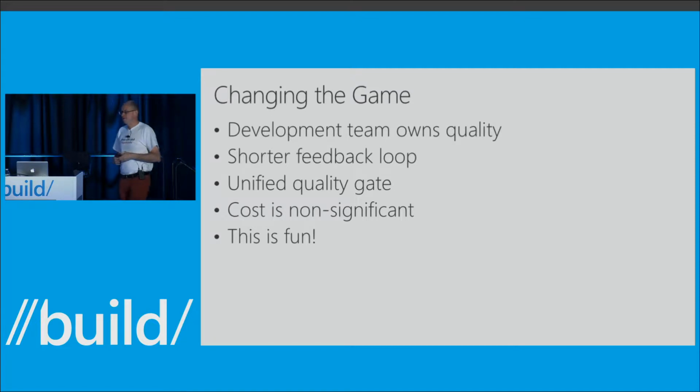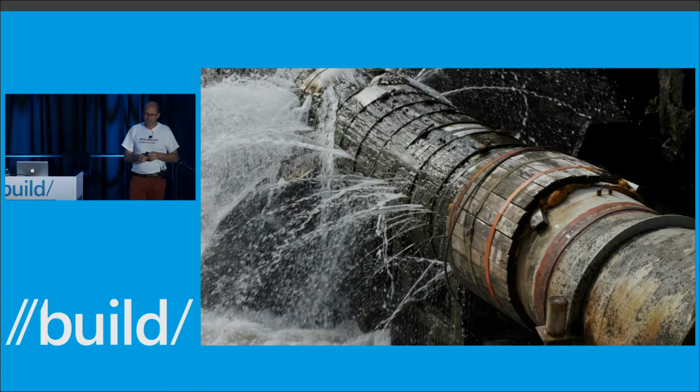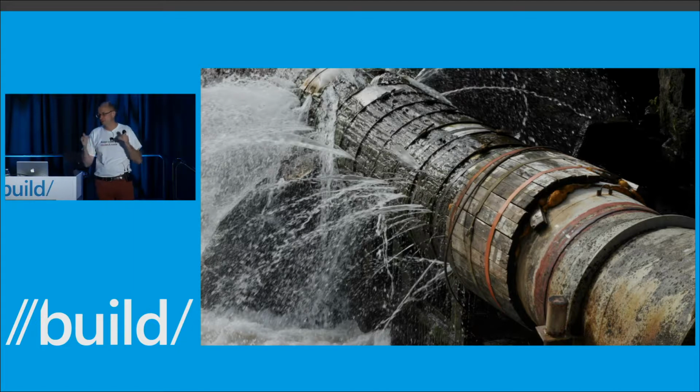And then, well, maybe it's going to be more fun. I still don't think it's the sexiest area in the world, but I think it's going to be more fun because this is really going to be something to help doing better development. Right, so how do we do that? It's actually very simple. You have to fix the leak. The very first thing you have to do is fix the leak.